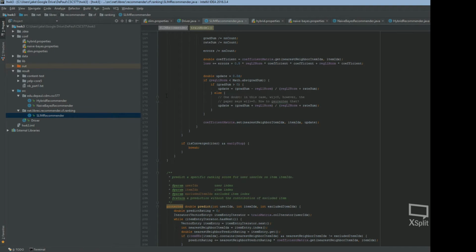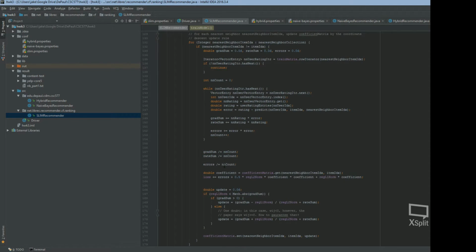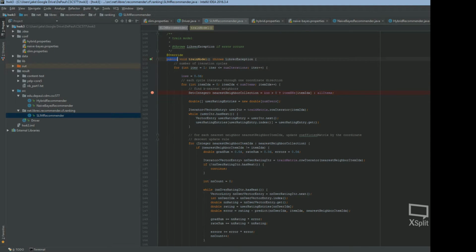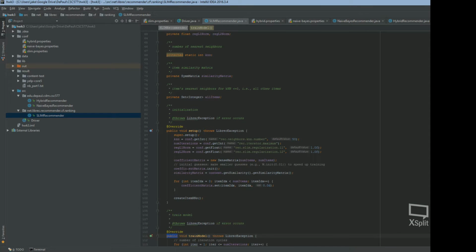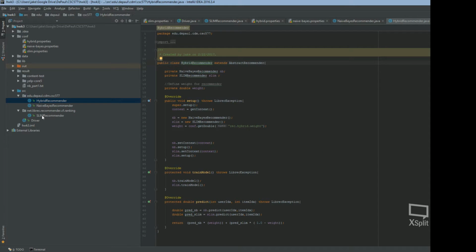So to compare that to, I used Slim Recommender for collaborative filtering. Naive Bayes was for content filtering. So here I didn't change anything except I updated all my setup, train, and predict to public so that I could run a hybrid recommender. And for Slim, I just tweaked the L1 and L2 regularization numbers, and I found that a really low L1 and a really high L2 gave the best features.